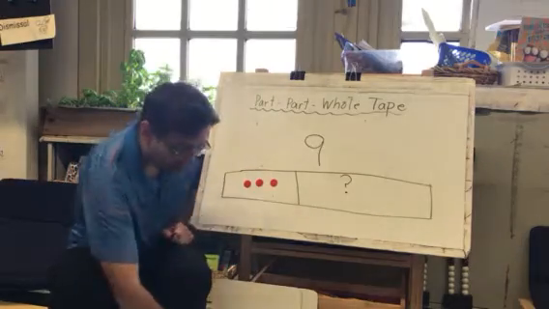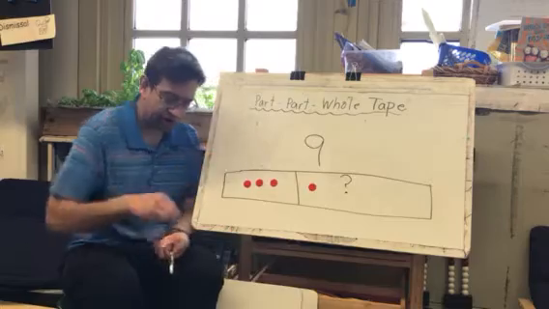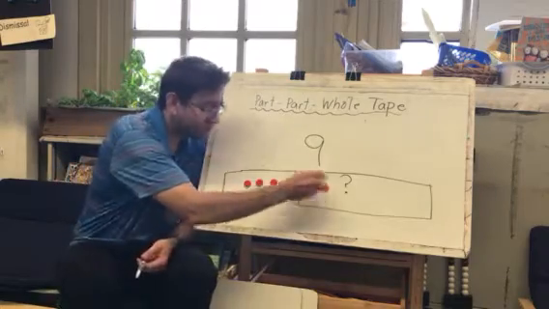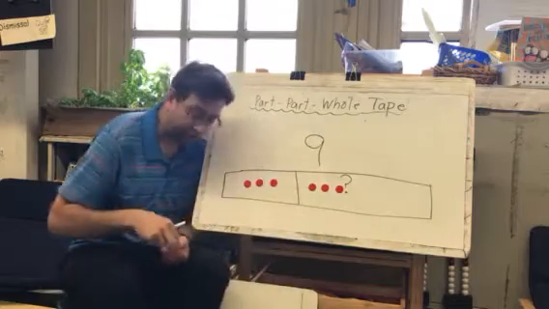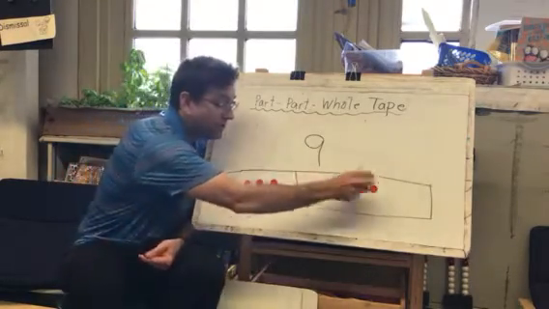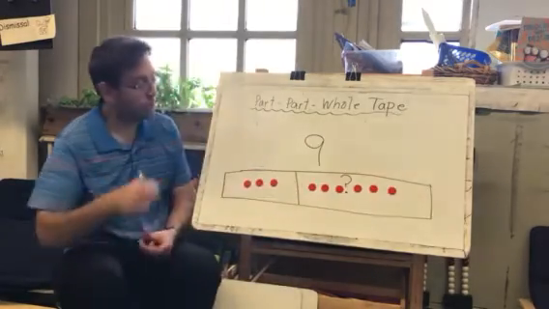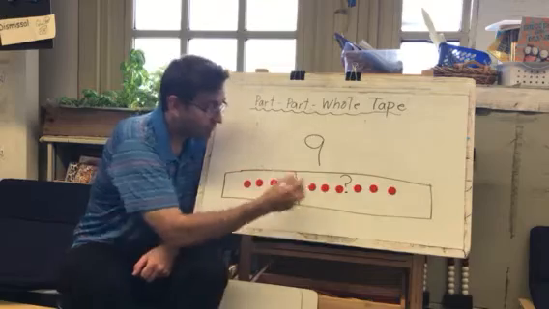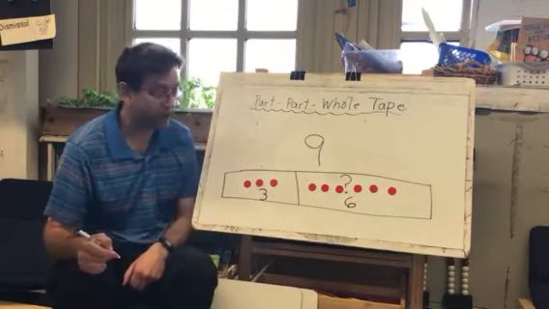1, 2, 3. He started with 3. All right. If Jack gives him 1 more cookie, that's only 4. If Jack gives him 2 more cookies, that's only 5. 3 would be 6. 4 would be 7. 5 would be 8. 6 would be 9. So Jack gave Bill 6 more cookies.